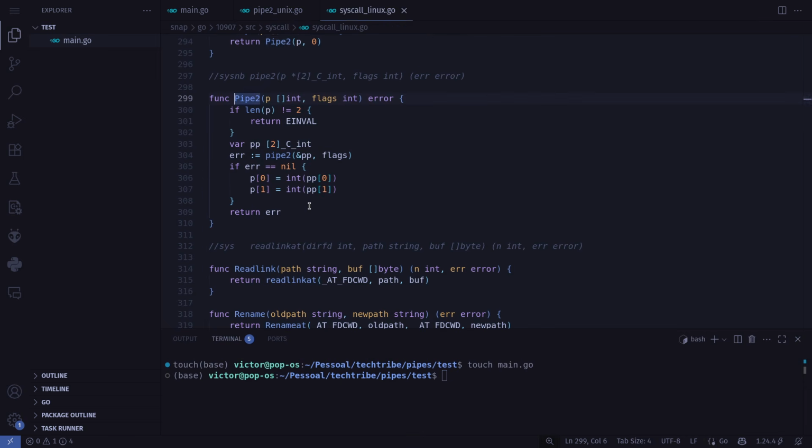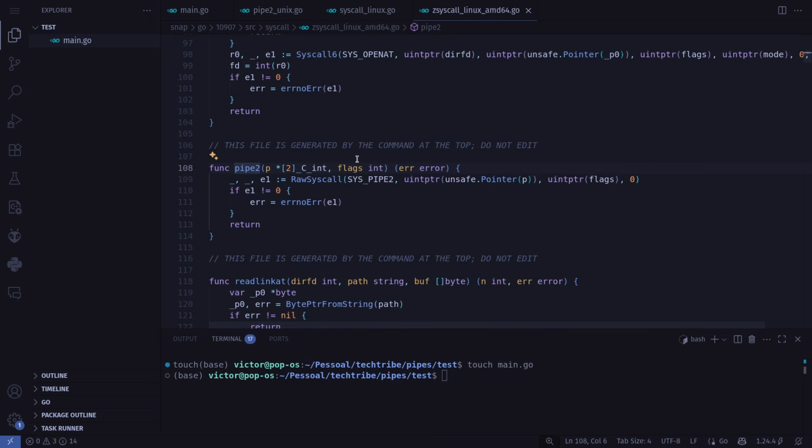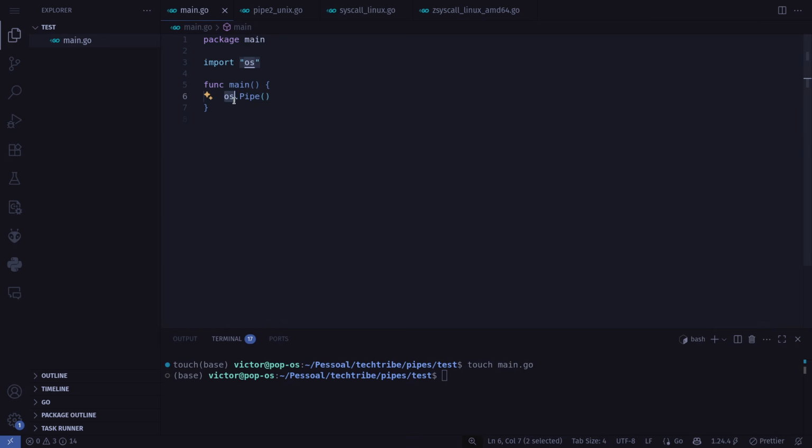And if we go right here into this internal function, we will have an actual raw syscall to the kernel, which is doing the syscall pipe2. So yeah, this is an actual OS feature that you're performing in your Go code when you're calling os.Pipe.